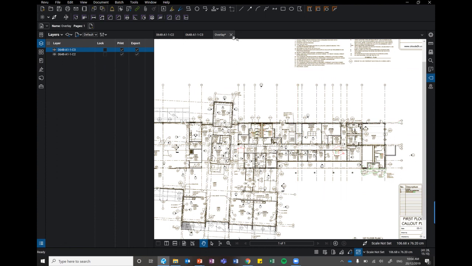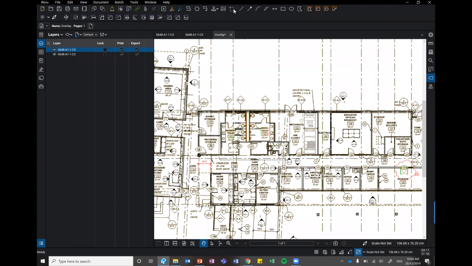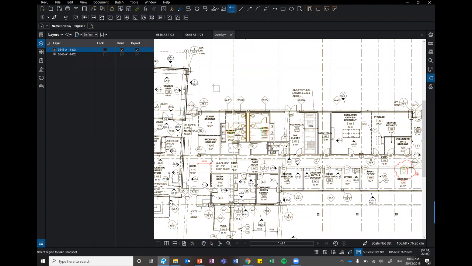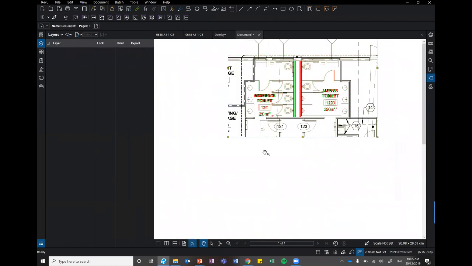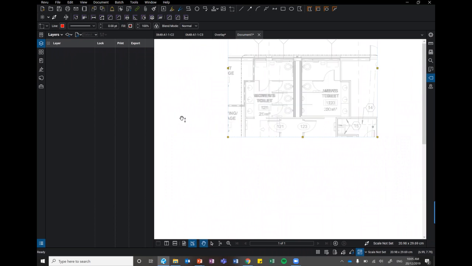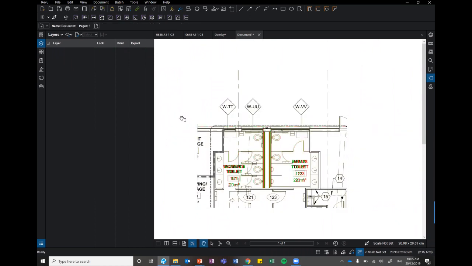And this can be saved out and kept as a timestamp of these are the changes that happened. If you are a contractor on site and you want to look at saving these, you might look at using this tool here, the snapshot, or G is your shortcut key, and say, I'm going to take a snapshot of this. I could then go to a new PDF or my email. So if I do a new PDF, I'll just use this regular one. I can paste this down. So I could add this to a variations PDF and say, well, there's been a change here, or an RFI to quantify it.